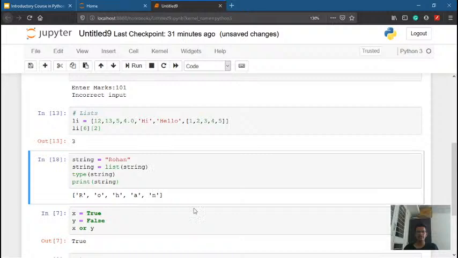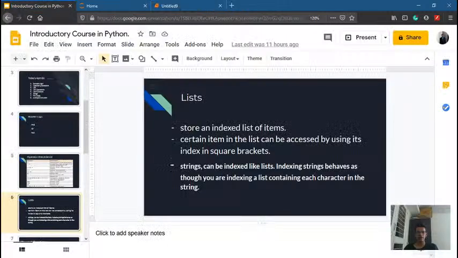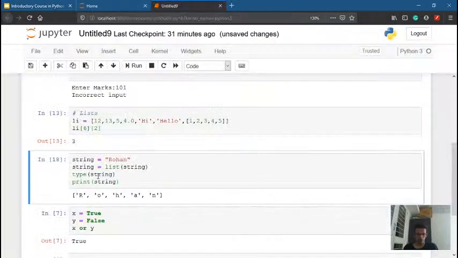Okay, so as it is written here, strings can be indexed like lists. I mean, if I was doing it directly, I could have accessed it from a particular index, but since I am converting it, it has been successfully converted into a list. So this is the beauty of Python, I can say to you, because if you go to another language, this same code would be much longer, but here we converted a string into a list in just 4 lines.